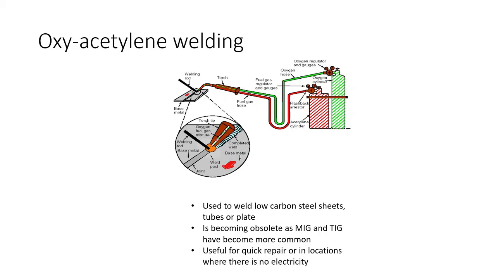It has become obsolete since MIG and TIG have come into play, but in instances where you're out in the middle of nowhere, like places such as Australia and America with vast nothingness, and say you've broken down, there may be random garages or repair places that have oxyacetylene welding, because you don't need electricity. You can do that away from everything. So it's still got uses, although you wouldn't really find this in colleges or workplaces in the UK anymore, because MIG and TIG have come in.